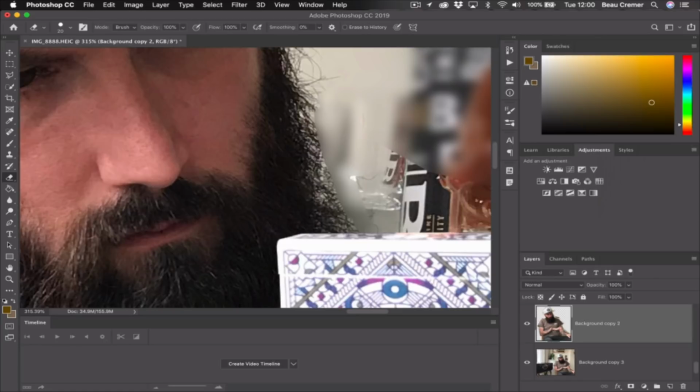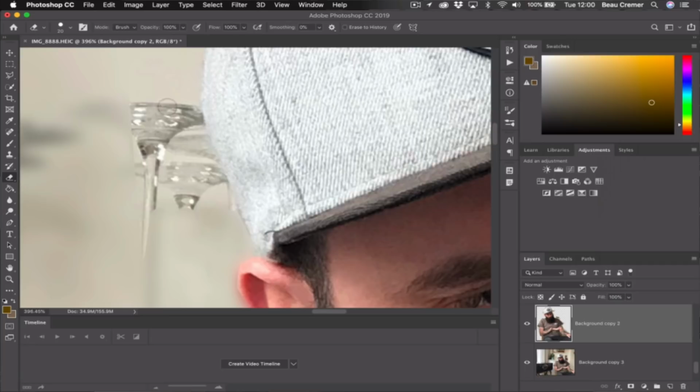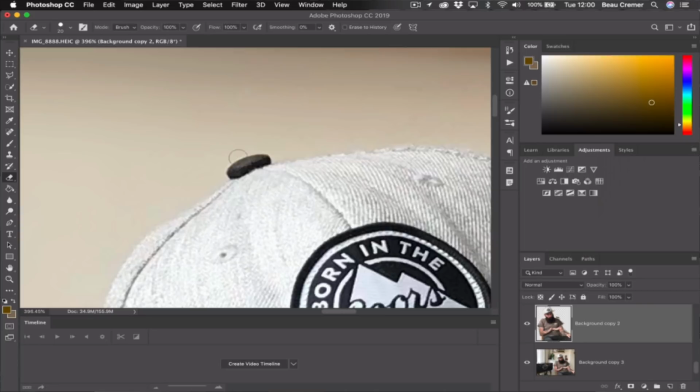I was talking about before of having the blur. You see my ear here coming through and being a bit of a blur. I'm happy with that. If you weren't happy, let's find a piece on here where you wouldn't be happy with it. I'll come through and fix that up in a second, but say if you're up here, oh here we are, so the top of the hat. So we went like this. If you wanted to go around the outside, you can see it kind of blurs around here. I wouldn't be happy with that.